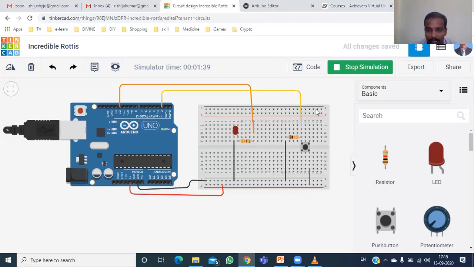And remember one thing, this switch will have any one of these states, either high or low. Now we can forget about this 5 and 0 volt. If it is 5 volt, it is high, and if it is 0 volt, it is low. So the switch will have any one of these states. Okay. So we should store that value somewhere else, read that value, and based upon that value, we should make the output. So we can go for the coding part.